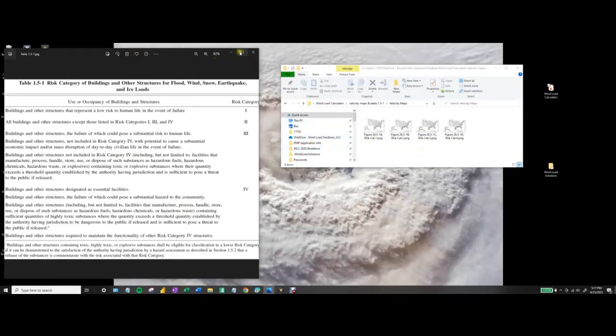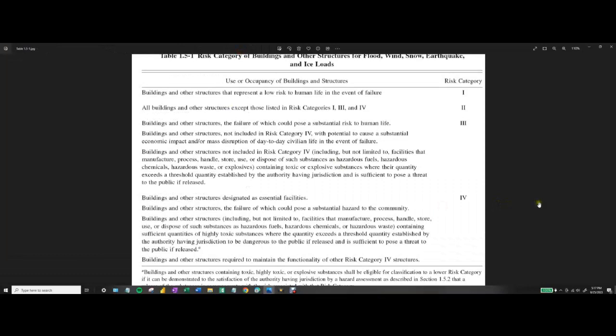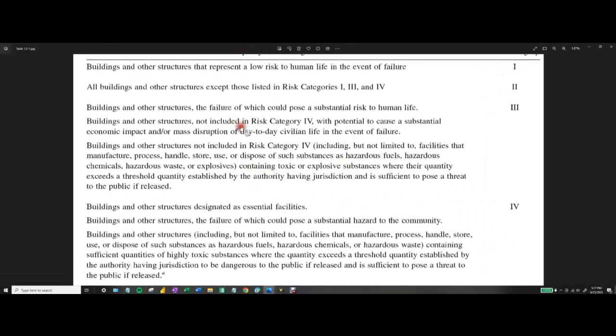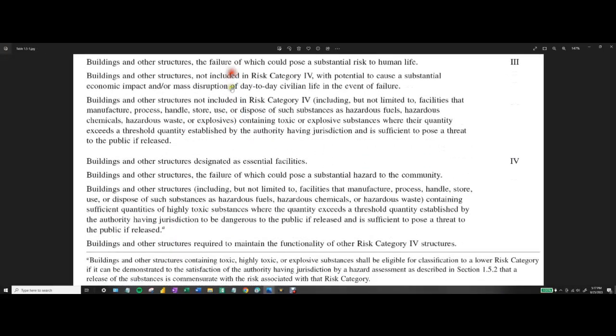So let's take a look at the risk categories. If it's your first time, we'll go through them. If not, you can fast forward through this. First thing is, let's go through this backwards. Number 4 first. Number 4 is if you have structures, like a manufacturing plant or processing plant that has hazardous fuels, chemicals, or hazardous waste, anything that's highly toxic, then you're going to reference that map.